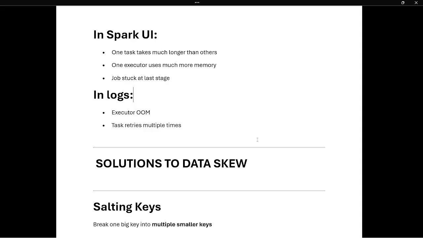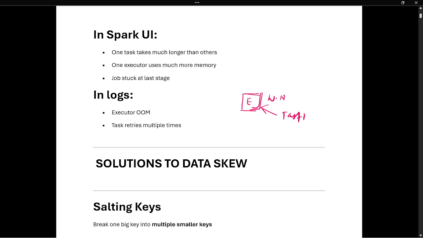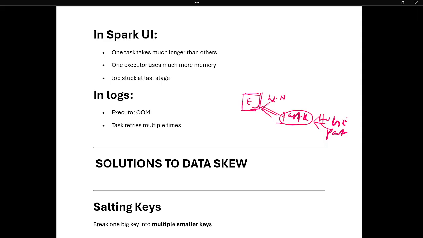Obviously, if our executor has less capacity, say this is our executor on a worker node with limited memory, and our task is running on it, and this task has huge partitions, then when it goes to process on this particular executor, it will retry every time because of the memory issue. So in the log we can see the task retrying multiple times.